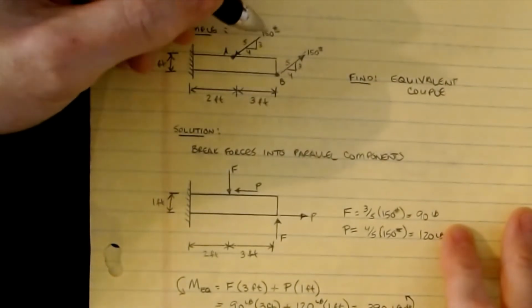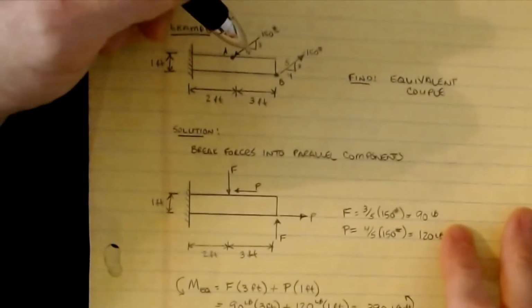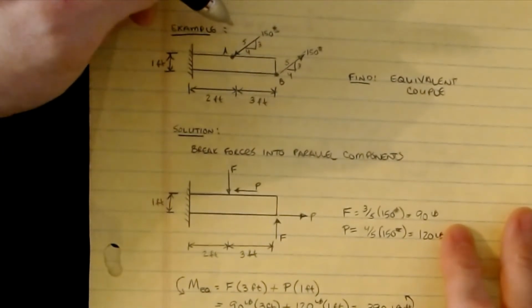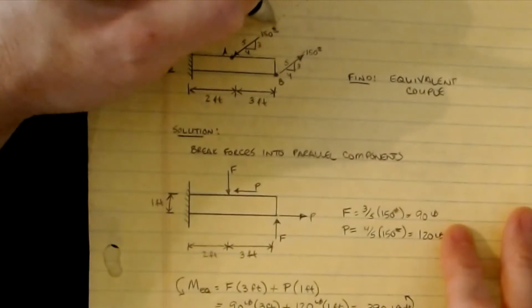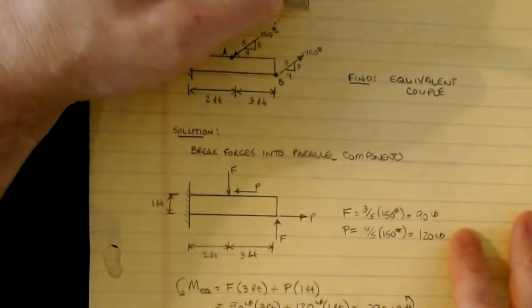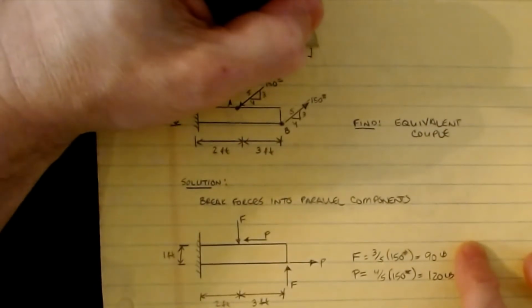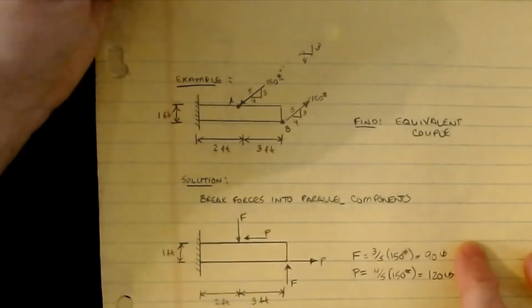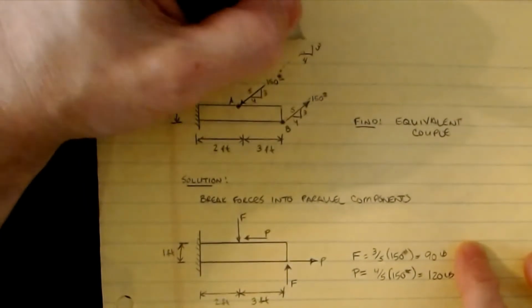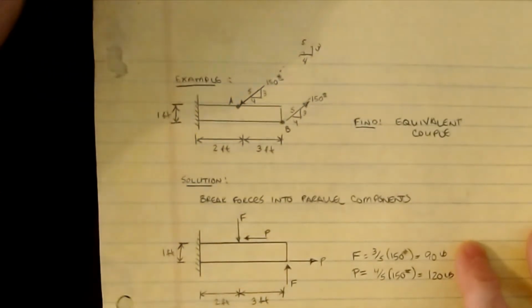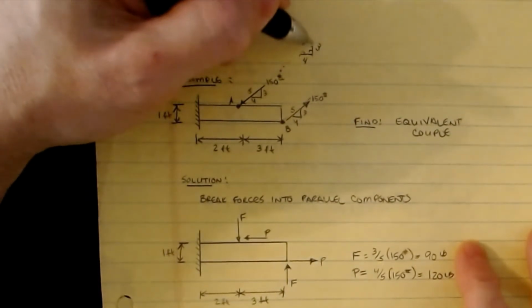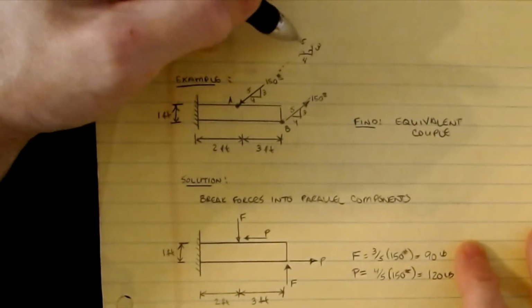Okay, and if I look, I now have forces that are inclined this way and this way. Now they're parallel. They're both 3, 4, 5 triangles, so that's the line. Now, what we mean by 3, 4, 5, this is a proportions method. That means that for every 4 units I go over, I go up 3. So it's kind of a way of getting this. So if you wanted to get the angle, you could calculate that angle right there. Or we can take advantage of this, and we'll do some more with proportions in a little bit. That 3, 4 on a right triangle, because that's 90 degrees, vertical, horizontal, gives me a 5 on this dimension.